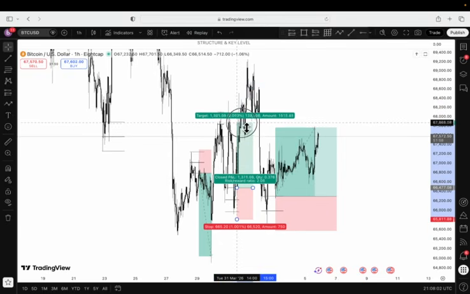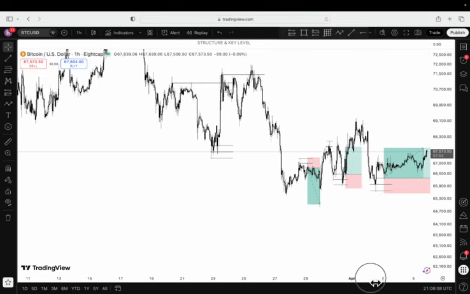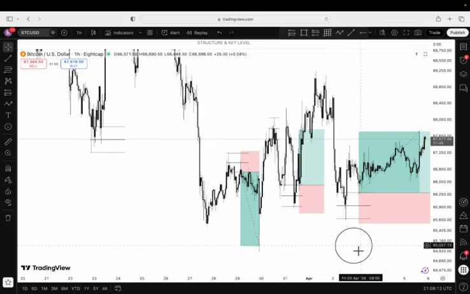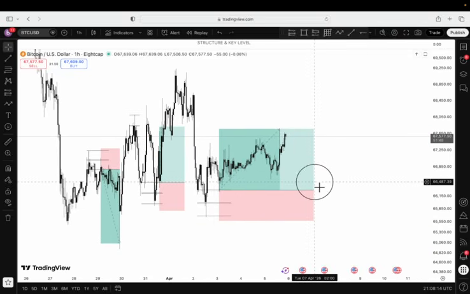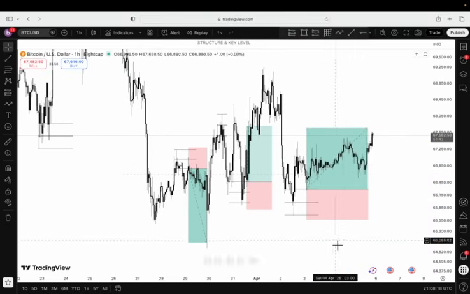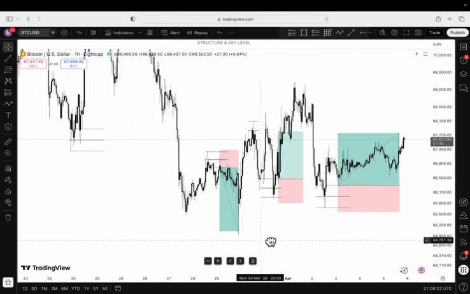It's not a bad reward. Let nobody tell you otherwise. As long as you're making money, even some people trade 1 to 1. As long as you are making money consistently, what you are doing on the chart doesn't concern anybody. As long as it is making you money, emphasis on consistently, just do it.